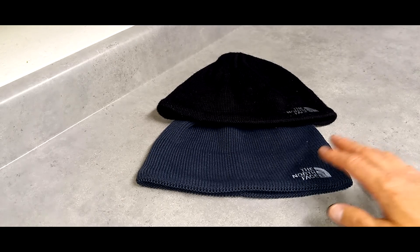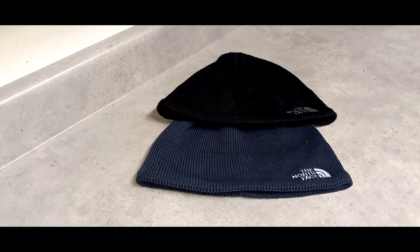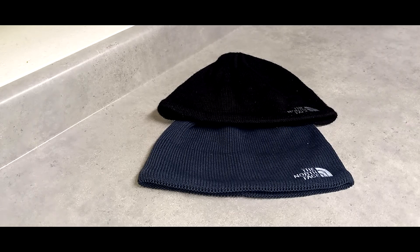If you're looking for a hat to keep you warm — especially around your forehead and ears where it will block the wind — but you still want some breathability, check out the North Face Jim Beanie. You can also see the other types of beanies they offer; the material on those will be thicker and won't breathe as well. These are a good hat that will keep you warm without making your head sweat. I'd say they're good for temperatures from about 50 degrees down to around 20-25. Below that and windy, I'll wear the thicker hat. But most of the time I prefer these because the other ones are just so warm that I have to switch to a lighter coat and gloves, and this works better with my heavier North Face coats.